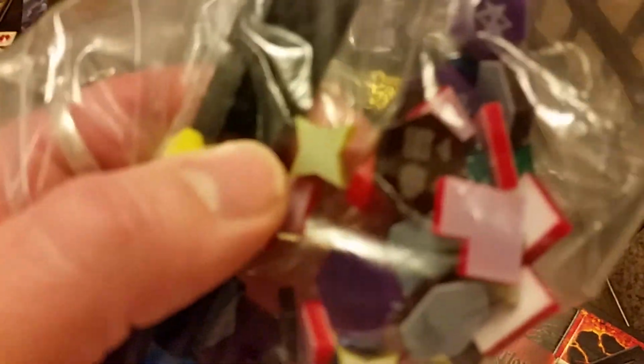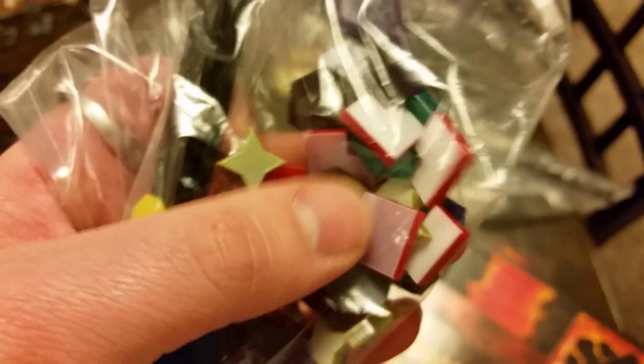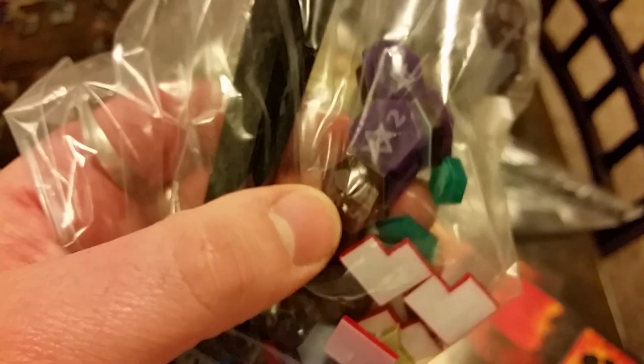Then there are these acrylic counter upgrades. So even more tokens, all sorts of various effects. There's just all sorts of different counters and tokens in the game. So this was just an acrylic way to upgrade all of those. These little stars are experience points. And these still have their paper stickers on them. You'll peel them off so that they just look like that.